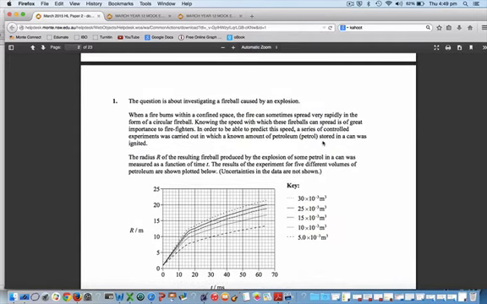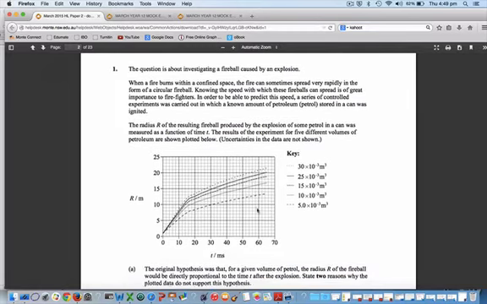the original experiment was conducted with the petrol stored in a can, and so because it was stored in a can, well, that can's got non-zero volume, and so you're starting with whatever the size of the can is. And so that would be the reason why you're not getting the lines going through the origin, you're not getting direct proportionality.